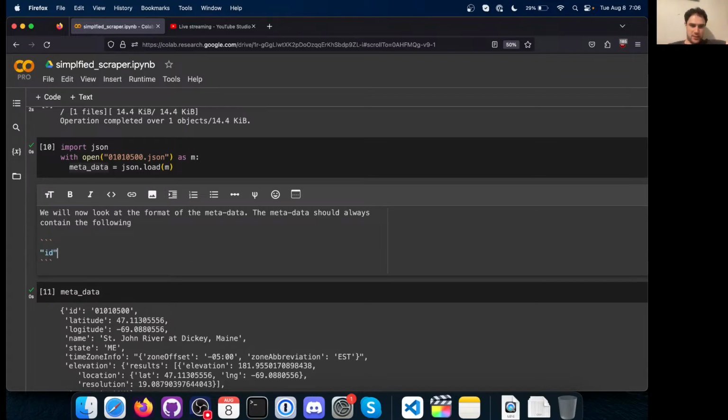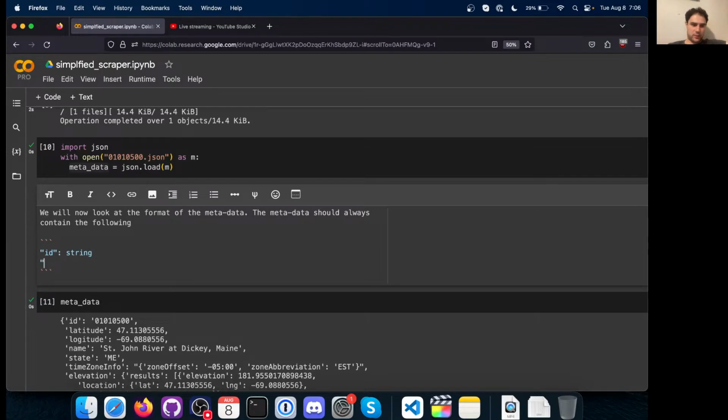Basically an ID, which is going to be a string, a latitude, which I believe is a float.